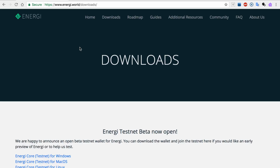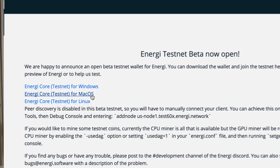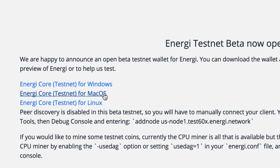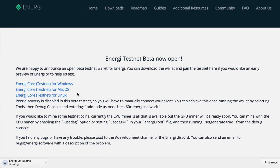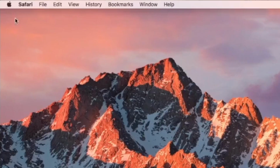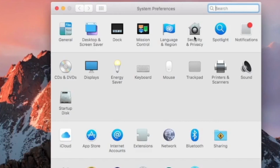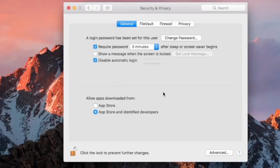As you can see here, we have different options. So make sure you choose the right one for your system. In my case, it's Mac, so I click on download. Both Windows and Mac are going to be the exact same process. So once it's downloaded, let's just click on it. When we click on it, it should come up with this security message in Mac. And in Windows, you could see a similar message. It's normal, and in this case, all we do for a Mac is we go to Preferences and Security and Privacy and allow the wallet to install.